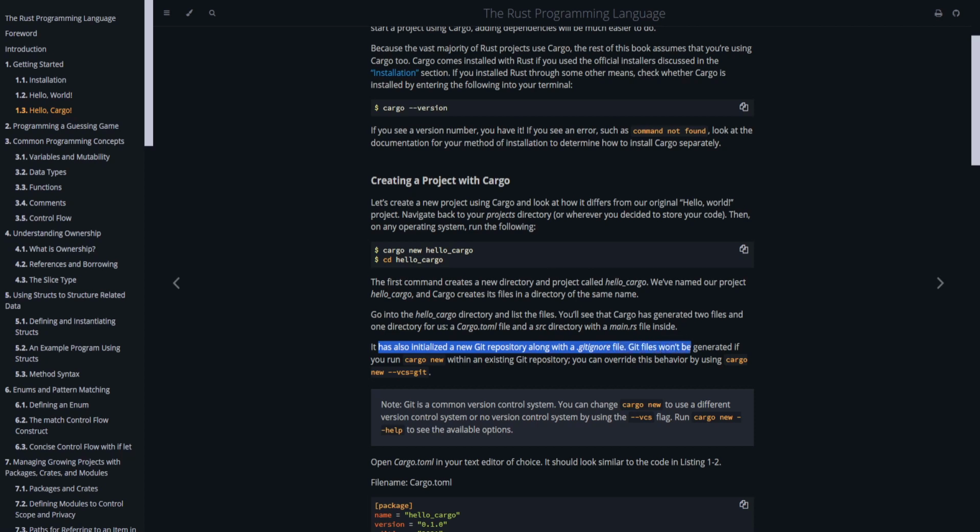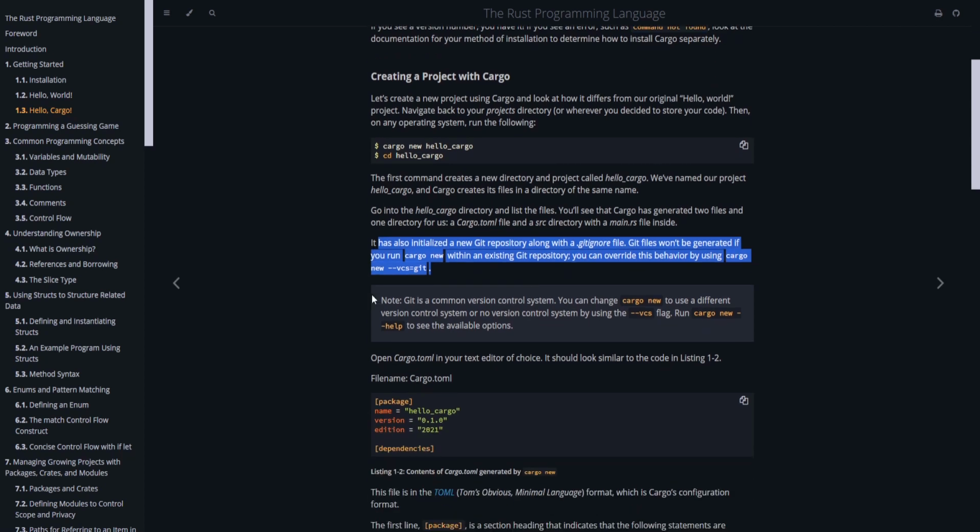Git files won't be generated if you run cargo new within an existing Git repository.